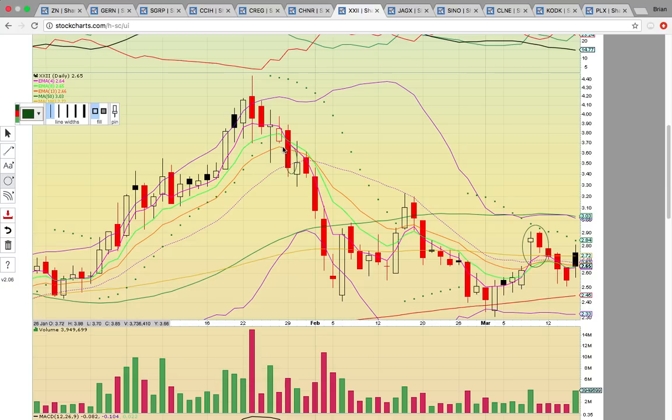It had dropped below the middle Bollinger Band on the 29th of January and started this downtrend. Then last week on the 8th, it closed above, signaling it was trying to heat up. Now it's trying to get back above. If you see it above 272, that's the 100-day simple moving average, it would signal it's back in play. It's trying to hold support here and get a new uptrend going, and then the next key level to break will be the 50-day simple moving average at 303.